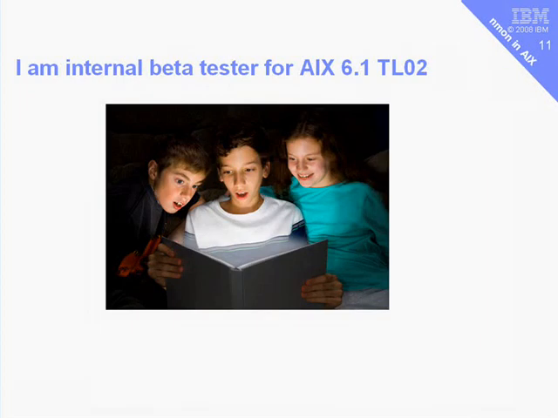I'm one of the beta testers for AIX, and Technology Level 2 as a beta came out in about June, and I downloaded it and started it up, and then I performed various tests against it to have a look at the new features. And I was using nmon on this copy of AIX for about 2 days before I realized that it's not my nmon, this is the nmon that actually came with AIX. It was such a good copy of all the features and functions, and the screens all look the same and the data all looks the same, that it was truly amazing, gobsmacking, that I suddenly realized this isn't my nmon, this is the official one.